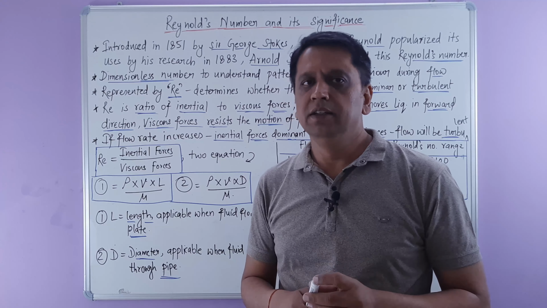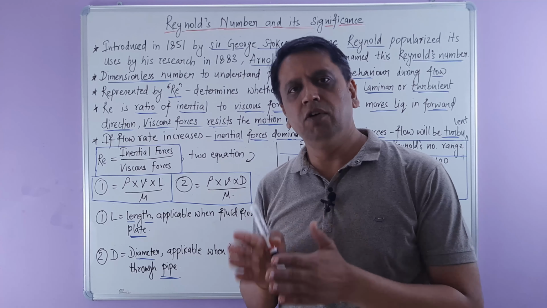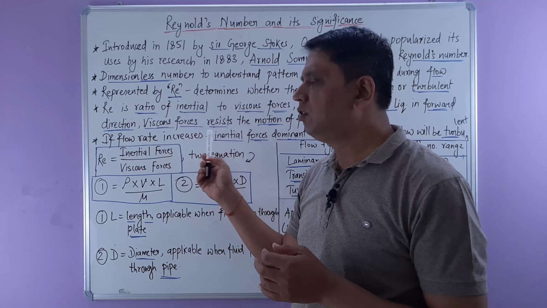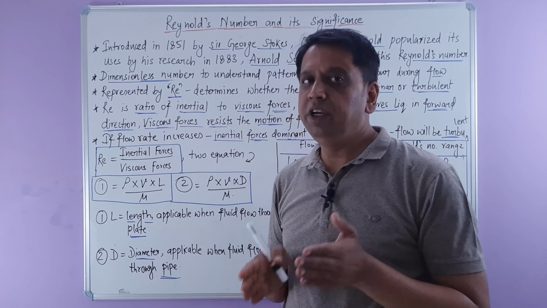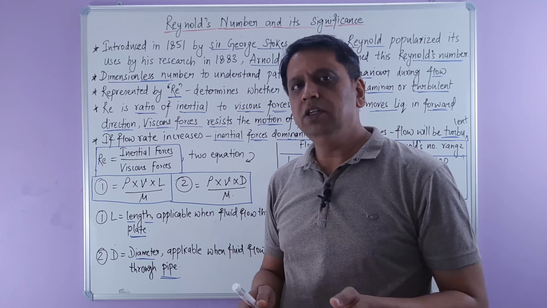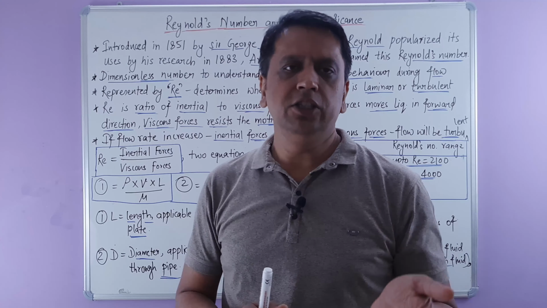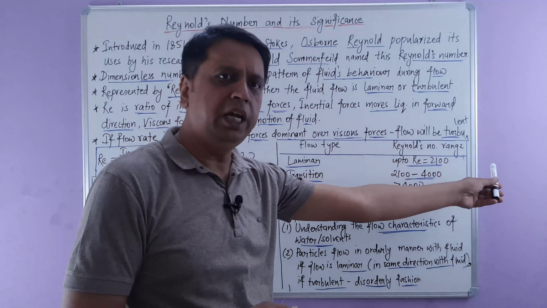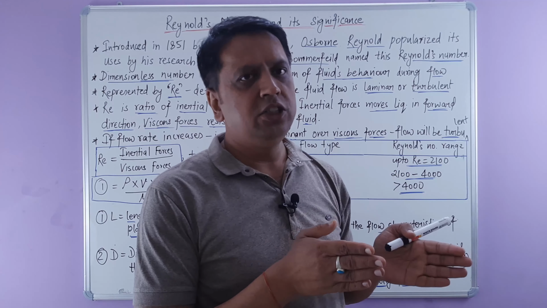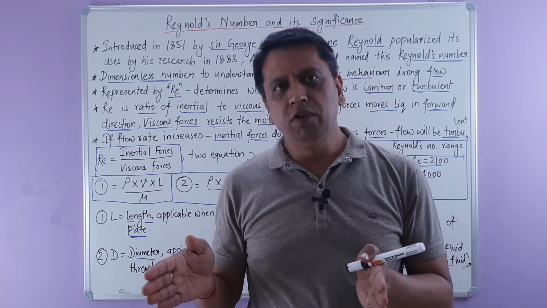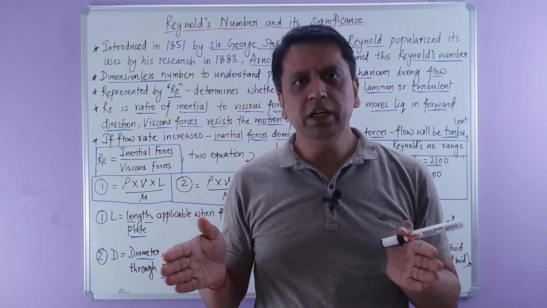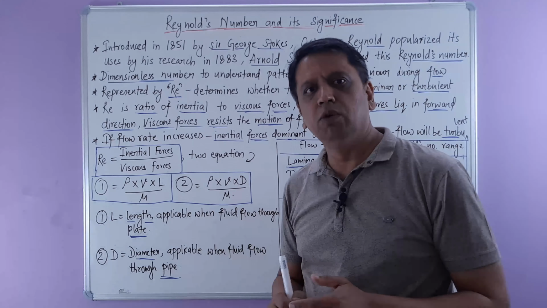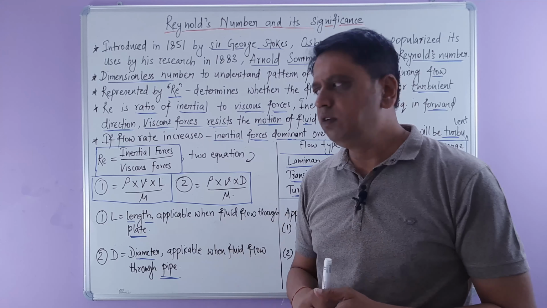And if we keep the flow rate of the liquid low, then most likely the flow of liquid will be laminar, because in that case viscous forces will be dominant. But if we increase the flow rate, then later on these inertial forces will become dominant, and the flow will be turbulent. So there may be a change in the flow of fluid from laminar to turbulent, and turbulent to laminar, depending upon which kind of forces are more dominant in the flow of fluid.